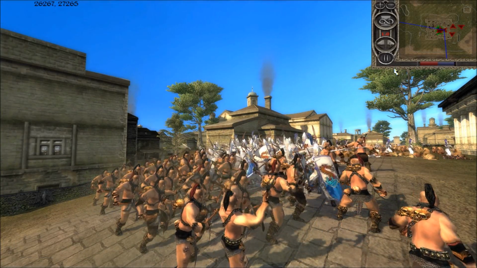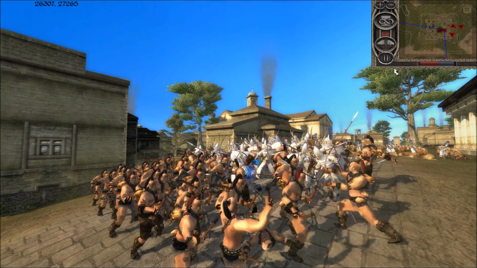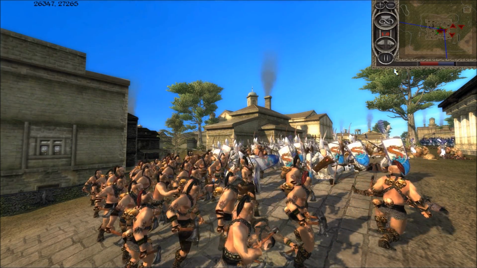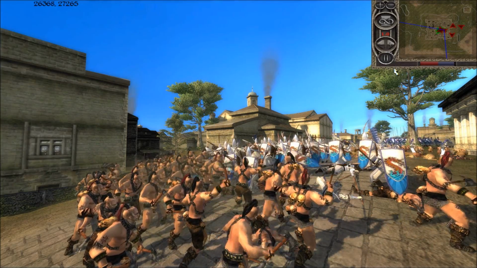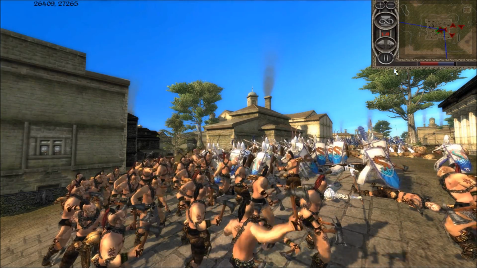Lothern Sea Guard charging in. They should be able to handle what's left of these Marauder Axemen, but it won't be an easy fight. I do have better armor, better shield block chance, of course. The Marauder Axemen don't have any shield whatsoever. And they're not throwing their axes, must be out of ammunition. Lothern Sea Guard making their last stand, gonna push back these hordes of Chaos.